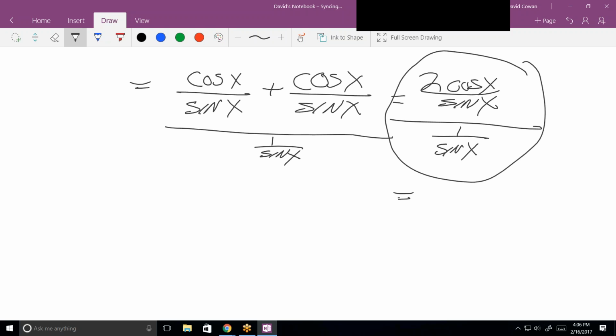Don't we chop in or like flip it? Flip and multiply. So it becomes sine of x, or 2 cosine of x over sine of x. All right. Here, let me back up a second. When I flip and multiply, let's write it first of all before we try to solve it. Times sine x, now over 1. What I feel like is you're not seeing the first step here. What's the next thing I can do?